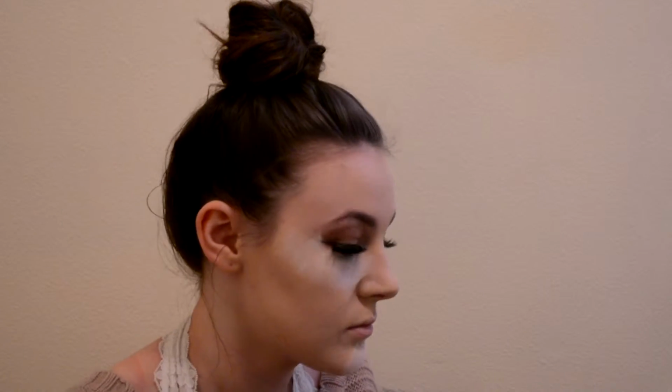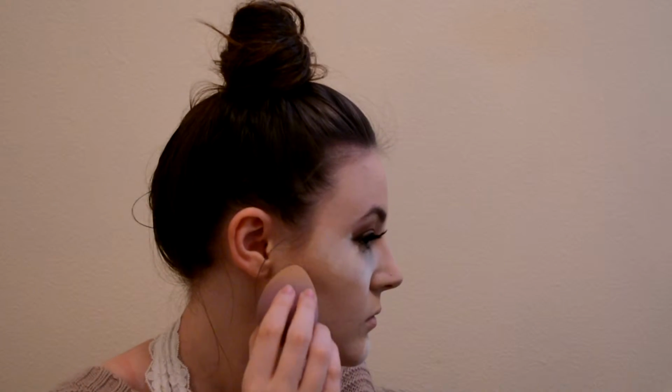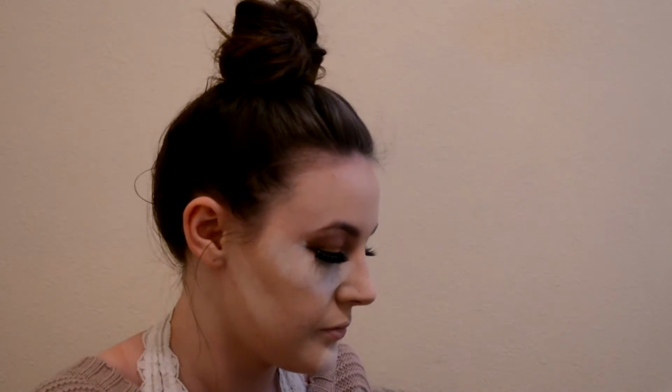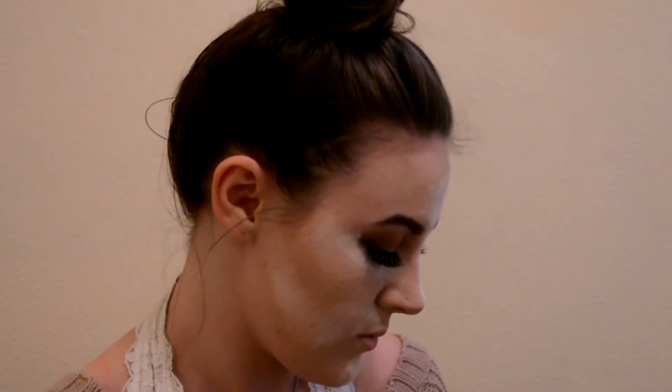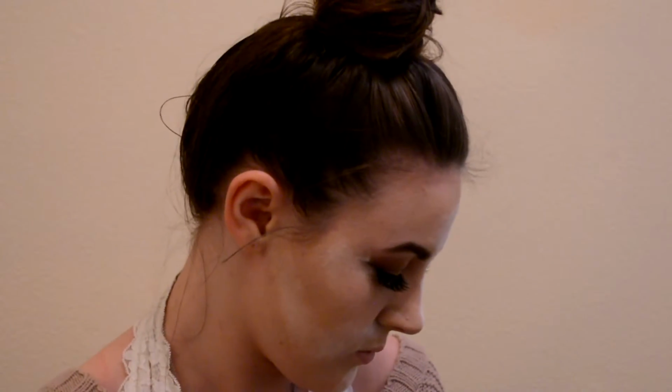But for powder today, I'm using the baking technique, which is basically where you pack as much translucent powder onto your highlight zones as possible. And you let it sit there to really absorb oils and to give you a nice highlight. It does make you very, very matte. So if you're trying to go for a dewy look, do not use this technique. And then after it's set there for a little while, I tend to fill in my brows during this time, which is what I did today. And then you just sweep it off with a brush and you're good to go.